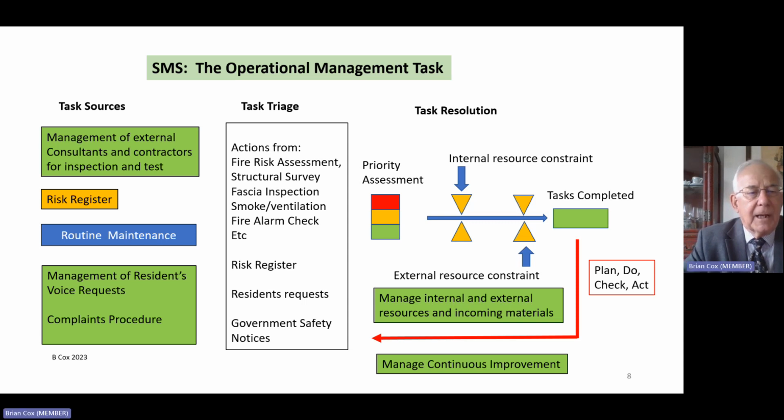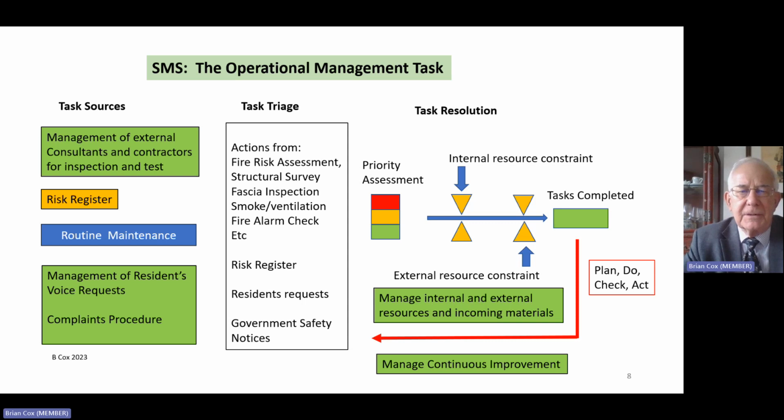And then we have the various tasks which may come from the residents' voice, the residents' requests of various kinds, and also complaints. In the centre, we're trying to illustrate how you have all these tasks and you have to do a sort of triage and decide which ones are the highest priority and so on. If you have multiple buildings under your management, then you have to consolidate all the different tasks from different buildings and then decide how you're going to do the priority.